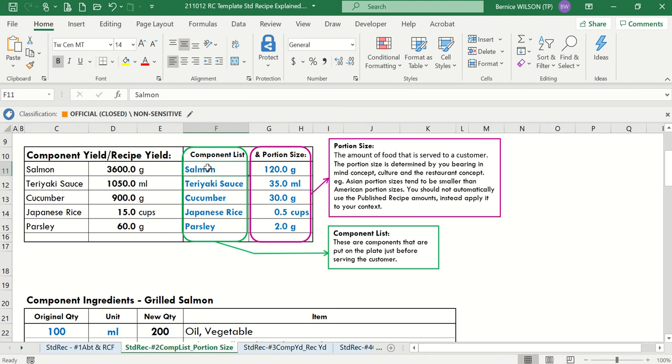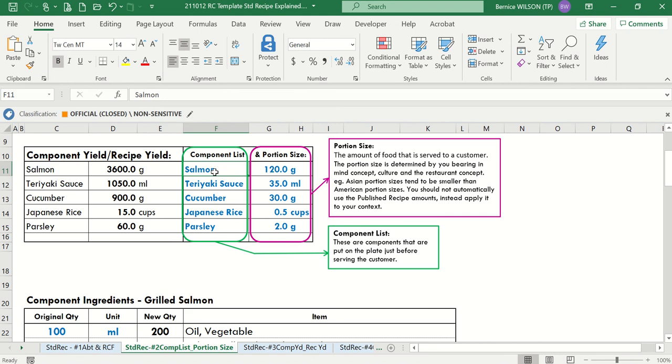Okay, next, let's talk about portion size. Now, portion size is the amount needed for one portion that is given to one customer. As the recipe author, you will need to determine the portion size for each component that you wish to offer to your customer.